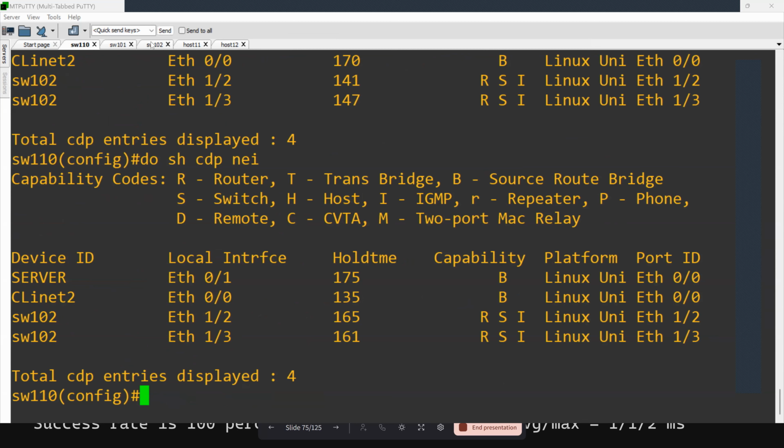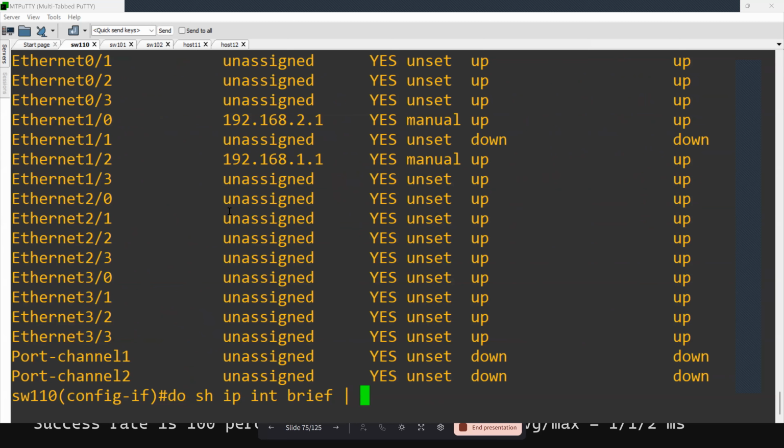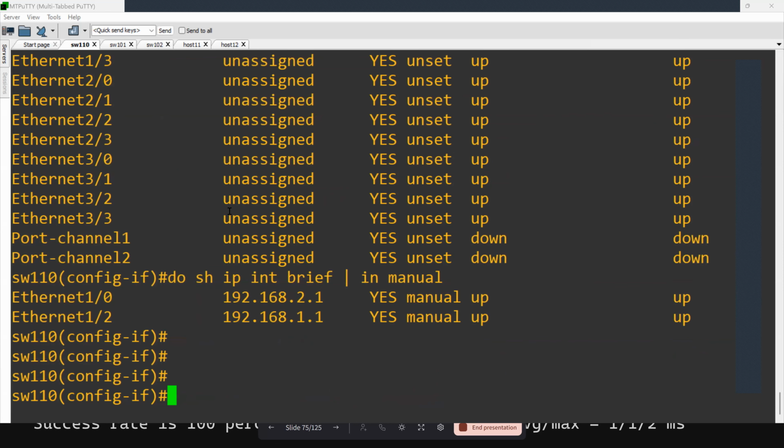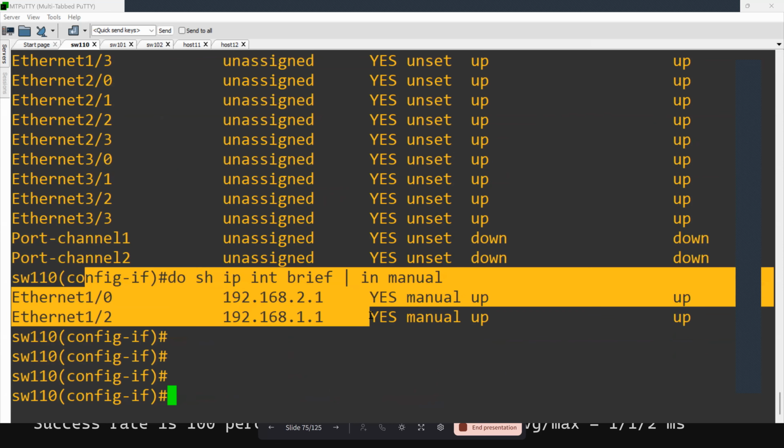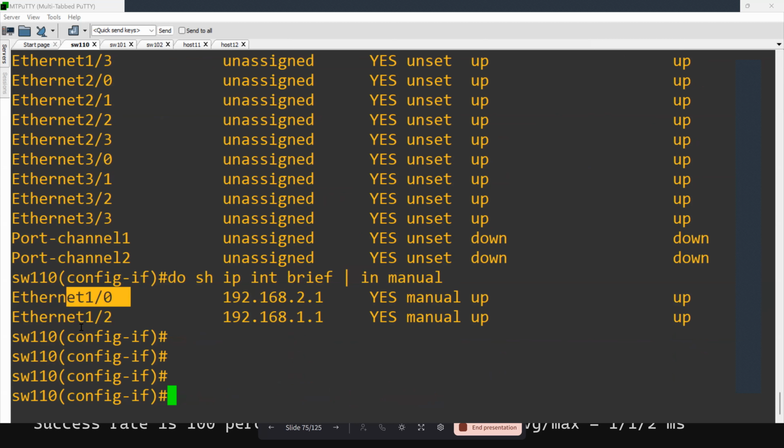Now do show IP interface brief, and to filter, include manual. You can see that we have manually assigned these IP addresses. 10 is connected with switch 101, and 12 is connected with switch 102.